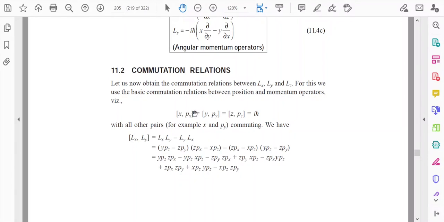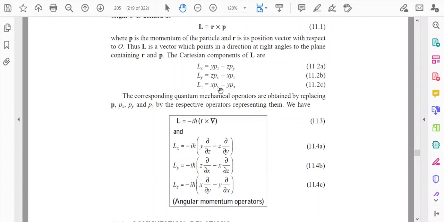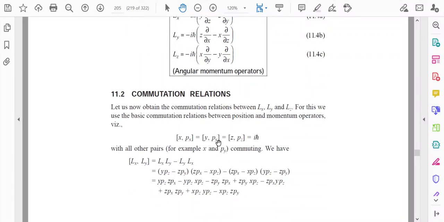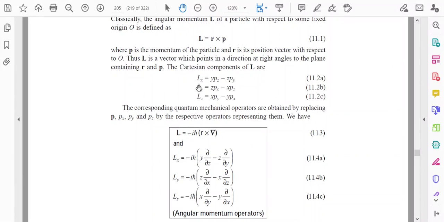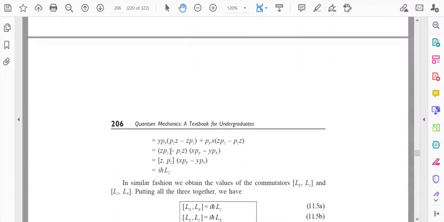Now let us see what the commutation relation between Lx and Ly is. So [Lx, Ly] can be written in this way, that is Lx Ly minus Ly Lx. Now what is Lx? We have already expressed those in these equations, for example, Lx equal to y pz minus z py. So at first we have written the relation Lx Ly and Ly Lx by using these relations. Then after multiplication, it will give these terms, and some terms will be cancelled out. For example, if you look carefully, z into z, that is z square px py. Here is also z into z, z square py px. So these terms will cancel out. Some more terms will be cancelled out. So here there are 1 2 3 4 5 6 7 8, total 8 terms, but after some simplification only 4 terms will remain.